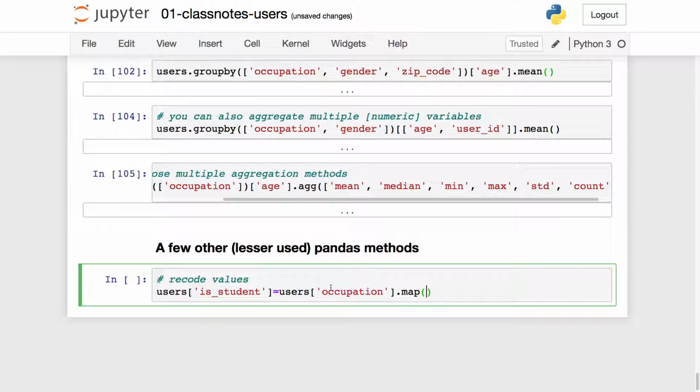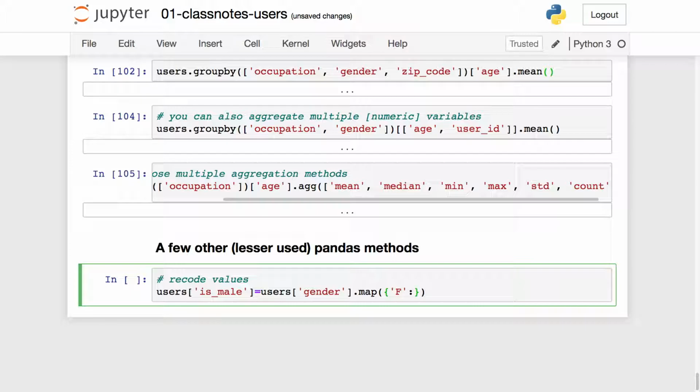So in the original set, we had, no, actually, student is probably not the best. I should stick with the original one. So we're going to call this one is male, and we're going to remap gender. For remapping student, we need something other than map. So we're going to map, and for this we'll have a dictionary.